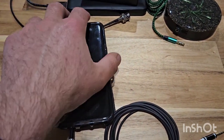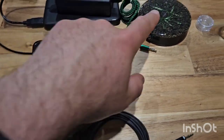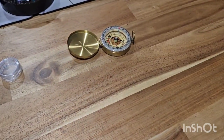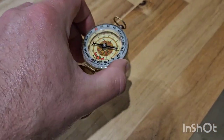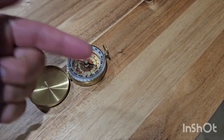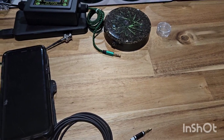If you can run the app and you have it on flight mode, fine. But as you've seen, it's very weak. All right, you're not going to get that ball to move. You're not going to show anything on the compass. And Earth's magnetic field is extremely weak, and yet this here works for showing where the North Pole is that way. All right, so yeah, just buyer beware.